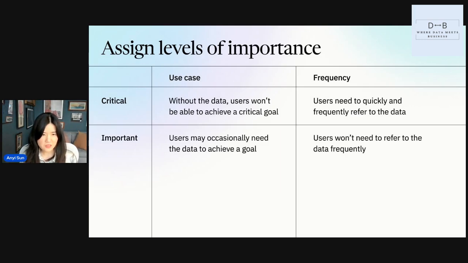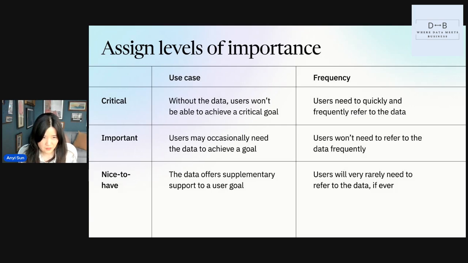The next level is important. Users may occasionally need the data to achieve a goal. It is still important for the data to be there, but users won't need to refer to the data as frequently as critical data. The third level is nice to have. The data offers supplementary support to a user goal.